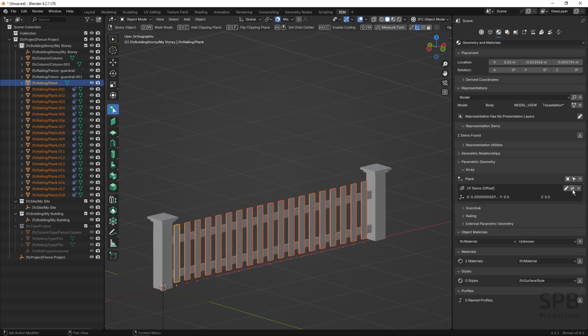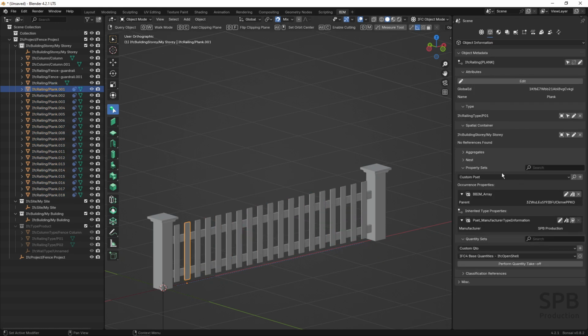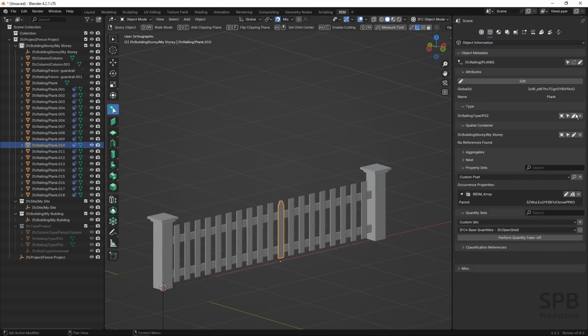So here you can see that this one was synced, it's the same type, and this one does not have the instance property set that I created previously. But you can still see that now if I again change this one to P02, I could still change this one.